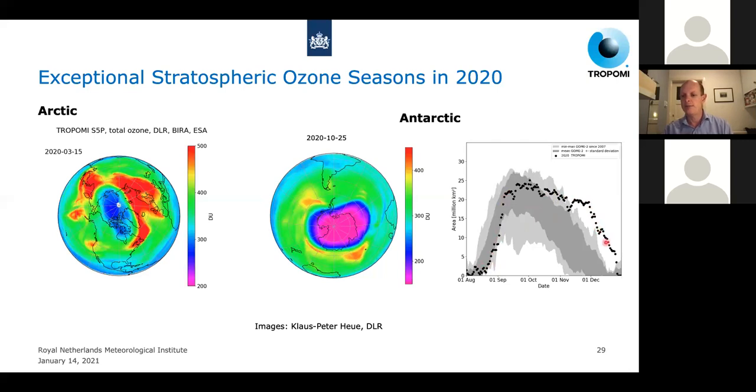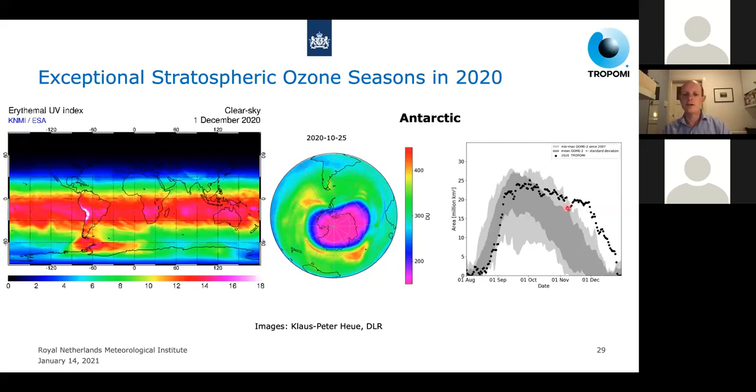And then in the beginning of December, the polar vortex broke down and the low ozone was mixed with the higher ozone from the other parts. This also had an effect on the UV radiation at the surface. This is the UV estimates from the satellite data. So you see that this red area in the Southern Ocean, but also in South America, had much higher UV doses on this day. This is the 1st of December, and is comparable to what you normally would find in the tropics or the subtropics. This is due to the very low ozone in this region, so the UV radiation at the surface becomes much higher than what is usual in that part of the world.